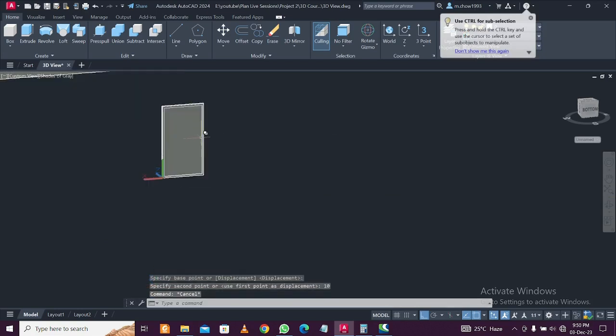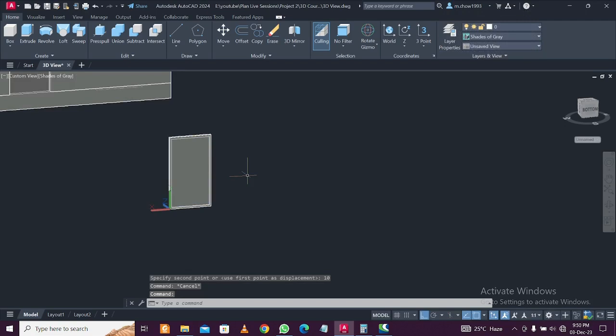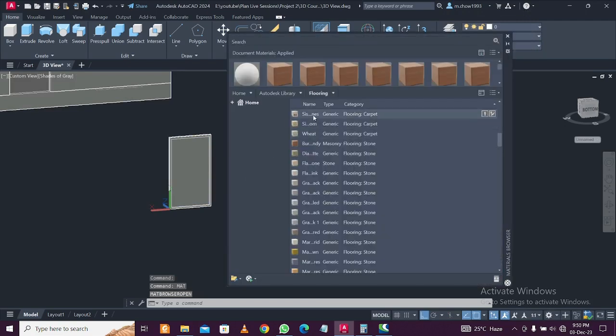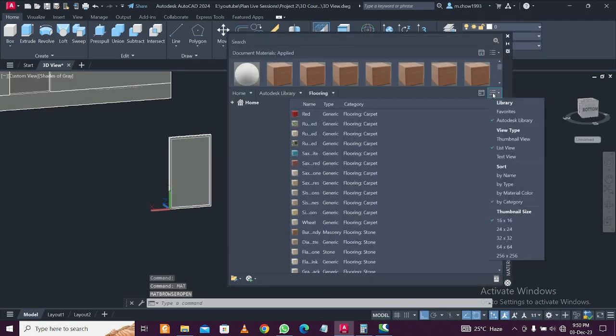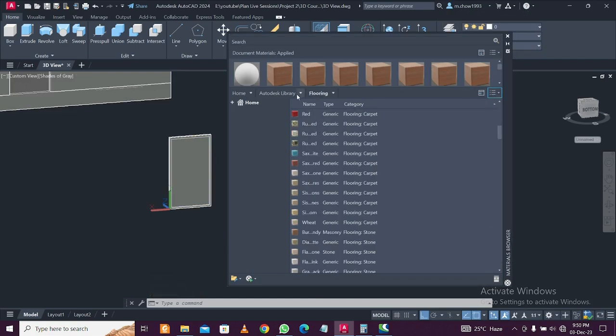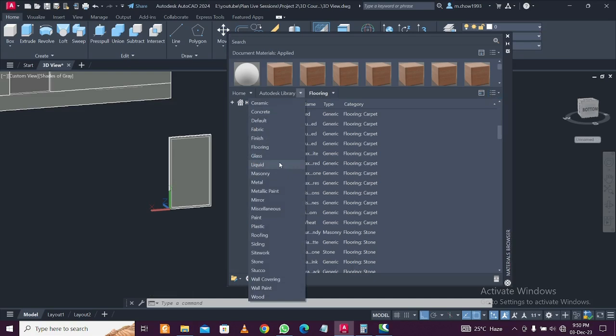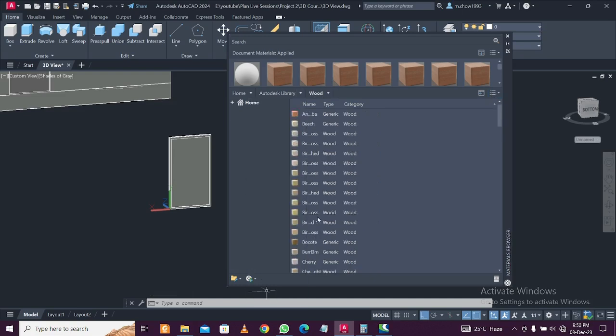Okay, so then you can apply the materials. Go here, any wood. First one will keep here.